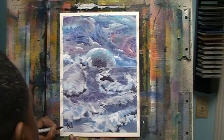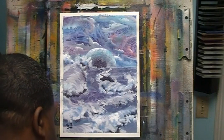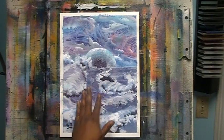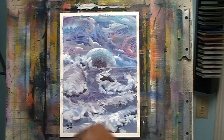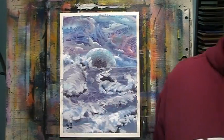Interesting. Alright. Actually, I will darken this edge. And once I darken that edge, it kind of brings everything in there. But this is very traumatic, very disturbing, and I love it. So I'll wait for this to totally dry, and I'll give a nice little border to it, and that will be that. So let me remove myself here.